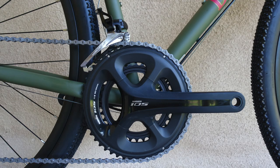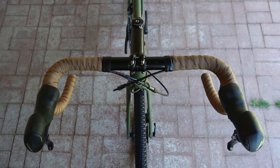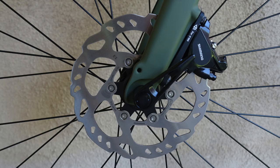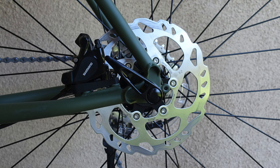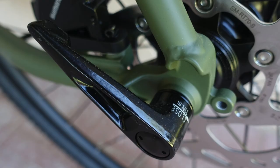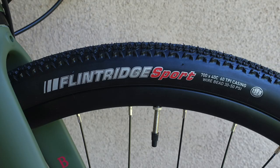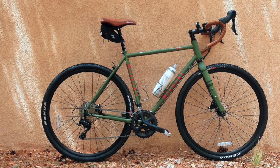The heart of the bike is its 11-speed Shimano 105 STI drivetrain. Those hulking hoods let you know that you're not just shifting gears — you're squeezing hydraulic disc brakes. Thru axles keep everything in line, the carbon fork can handle a rack, bottles, or gear cages, and the Kenda Flintridge tires are suitable on road and off.